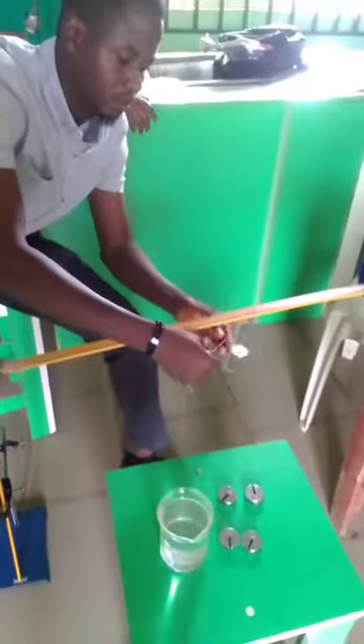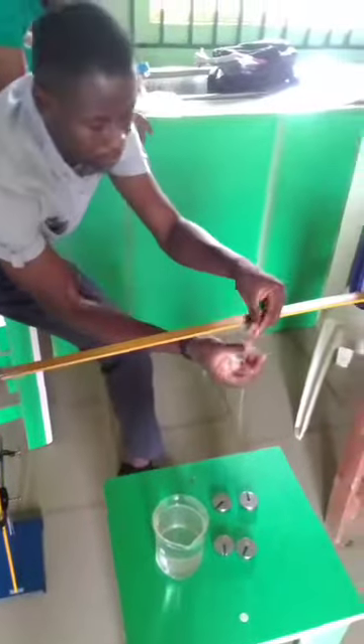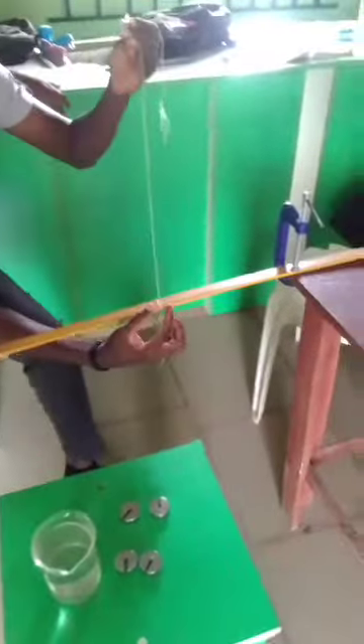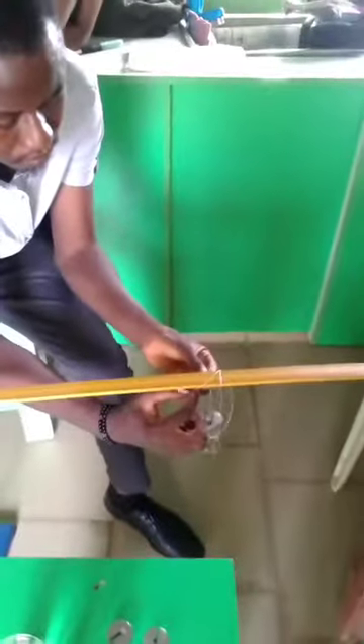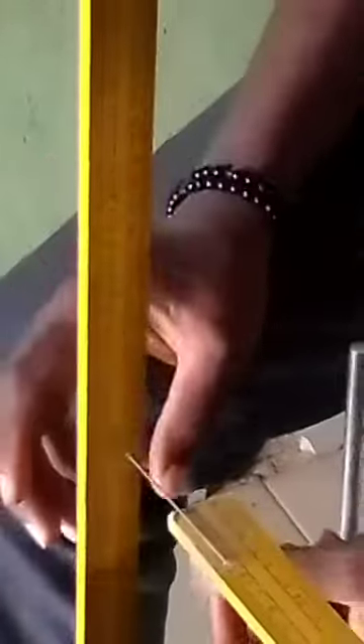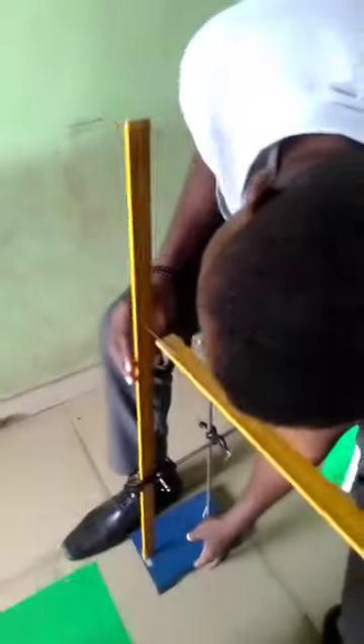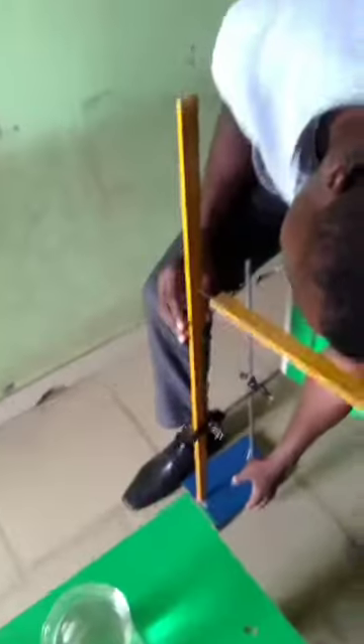The mass hanger on its own is about 50 grams. In some experiments the procedure may specify using a mass hanger that is weightless or with a very insignificant weight — some could be as low as 5 grams, 7 grams, or even less than 10 grams. I have positioned the mass hanger. You can hold it to the horizontally balanced meter rule with tape, plasticine, or even chewing gum that you've already chewed.